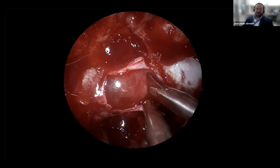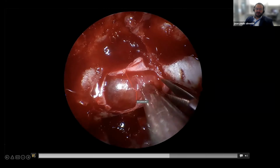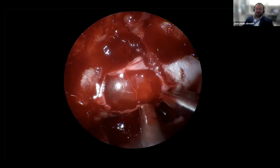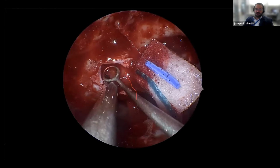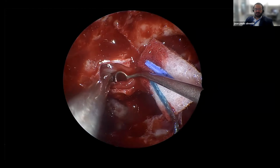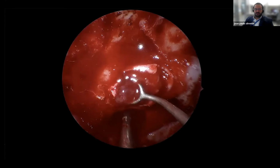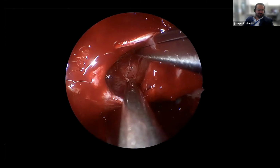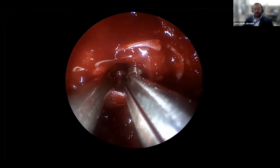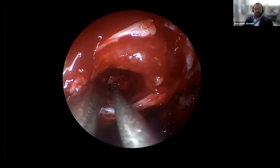And if you look closely, there would be a small plane here. I decided to go a bit beyond that plane, kind of to try to maximize the resection here and really inspect the gland. But this consistency here is not tumor, that's gland. And then after that's done, start mobilizing the gland and start removing the tumor that was, as we discussed before, on the right side. So tumor is removed, essential pathology, and then you continue working and mobilizing the tumor to the best of one's ability.